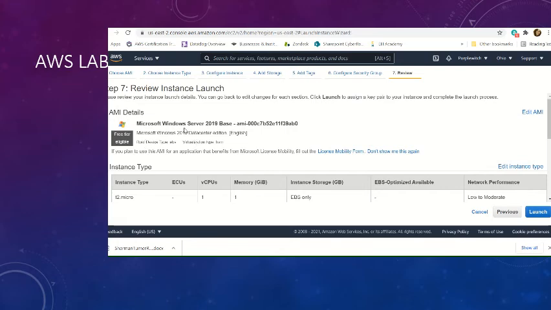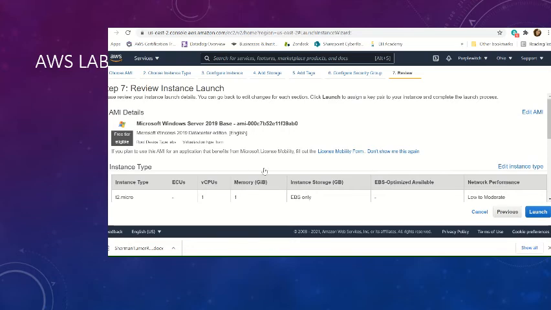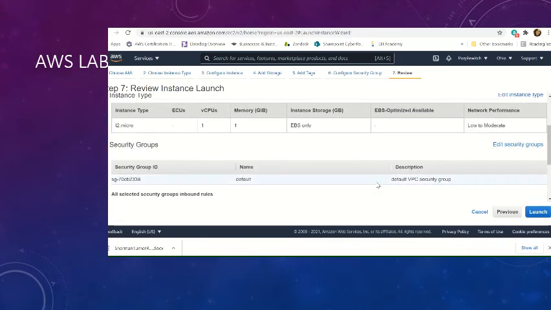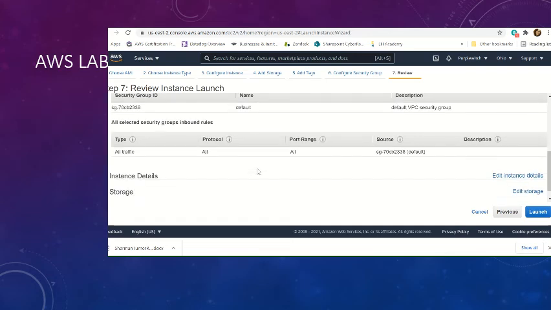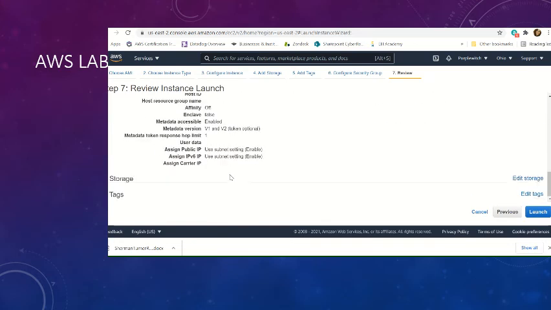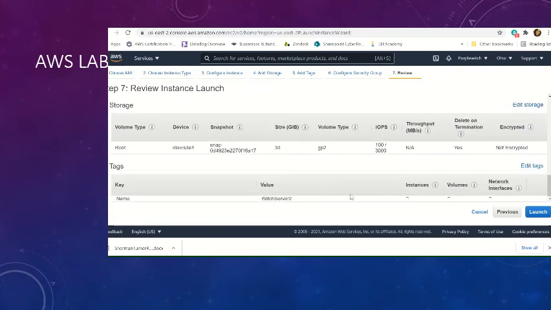So it's just confirming here that I want a Windows Server AMI. So this is basically the template that I'm using to create my EC2 instance, my virtual machine. This is the instance type, which is a T2 micro, the general purpose freebie version. I've got an EBS, which is the passport hard disk type thing, and so on. So it's low to moderate network performance and so on. It's just confirming that it's got everything that I wanted. The security group is allowing all ports, and we know that. If I want to click on here and see more detail, I can see more detail about what I've selected and check that what I've selected is correct and the tags and everything. And then I can just launch.